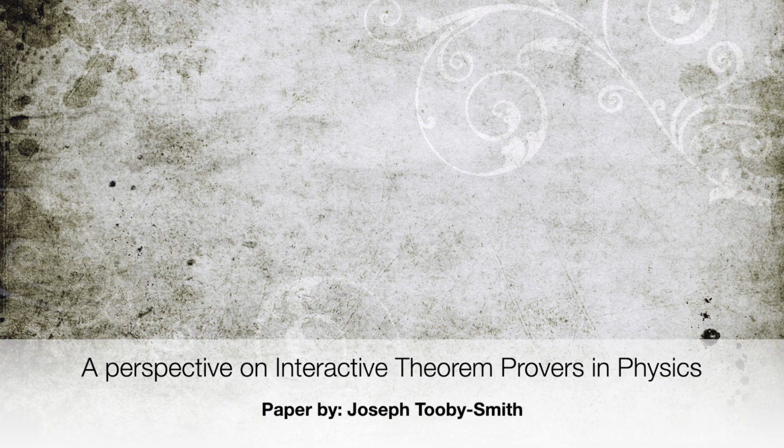The approach outlined here is the approach taken in Mathlib. However, I wish to highlight one important consideration that physicists should take into account. In some ITPs, Lean being one of them, it is impossible to create definitions which are not computable. In other words, they cannot be put or used in computer programs which can be executed. This is often down to the presence of the axiom of choice.